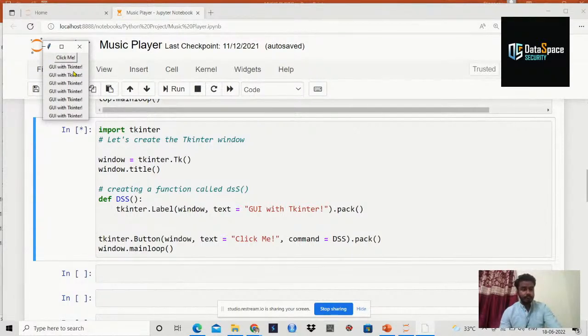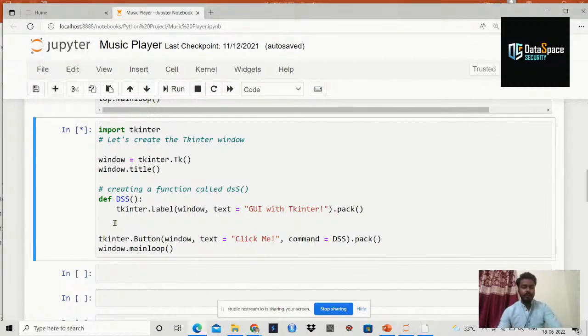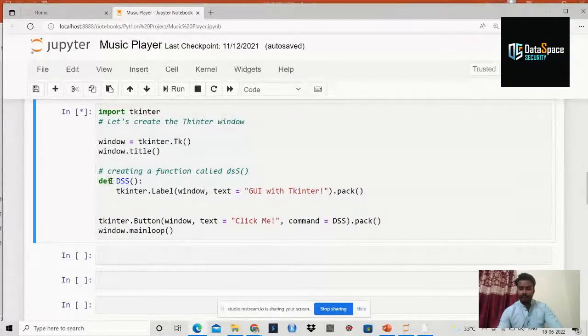That means we want to use a function. We know how to create a function: first we use the def keyword, and the function name, suppose DSS. There is no parameter, so this is a non-parametric function.